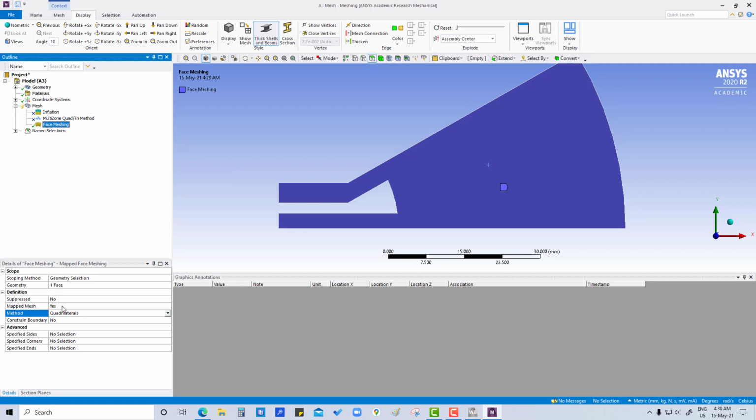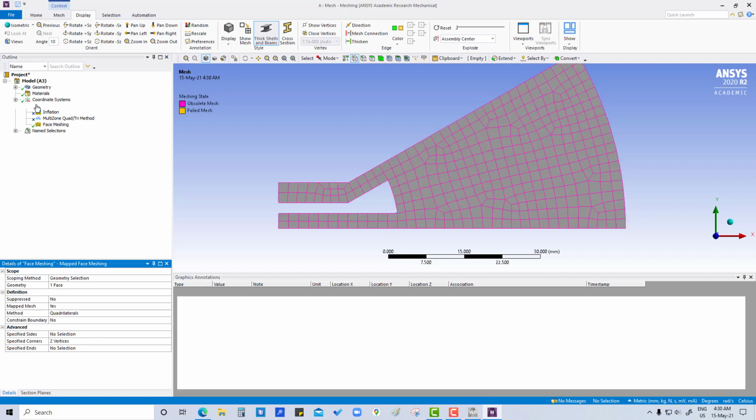Okay, so here we are going to select this mapped mesh to yes, and method to quadrilaterals, and this constraint boundary no, and then here is specified corners. So we are going to specify corners here, this one and this one. Apply.